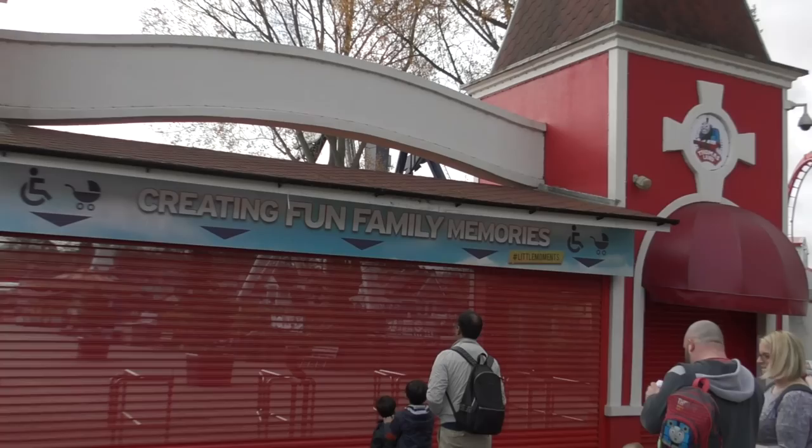Very good morning from my first visit of the year here at Drayton Manor theme park, located in Tamworth in Staffordshire. Now it's my second closest theme park to home, obviously Alton Towers being the first. So Drayton Manor is a park that I've been to since I was a kid. I always follow the developments down here and every year they always seem to make improvements to the park. So the first part of this vlog I'm going to look round, see what improvements have been made over the winter here at Drayton Manor.